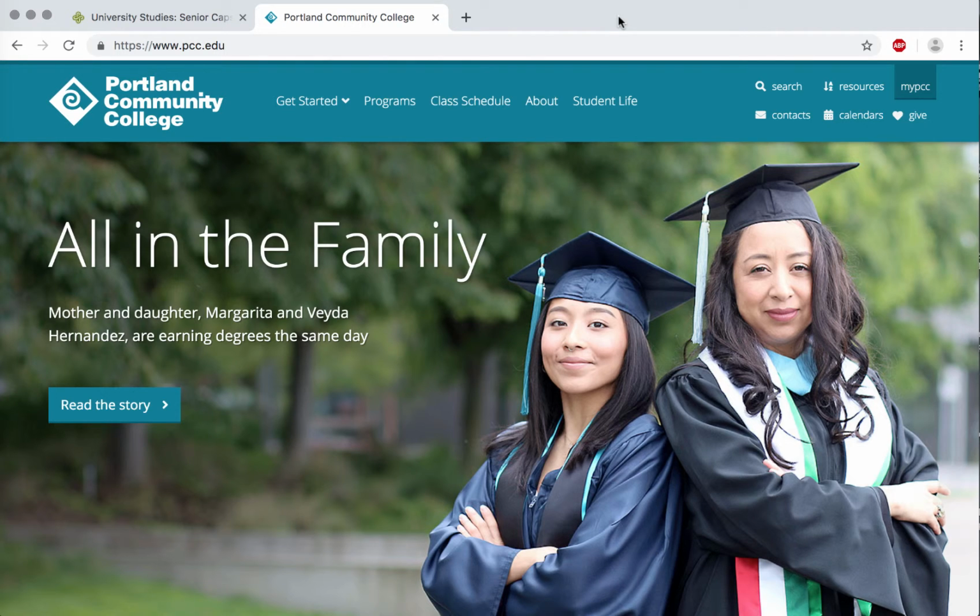Just quickly before we move on, I wanted to mention that I am using Google Chrome as my web browser and a MacBook as my computer. If you use a different web browser, you will likely have a different experience. And I would highly recommend that you download and use Google Chrome if you don't already, because it is very tied into the Portland Community College website and the email, and using Google Chrome is going to make it a lot easier for you.